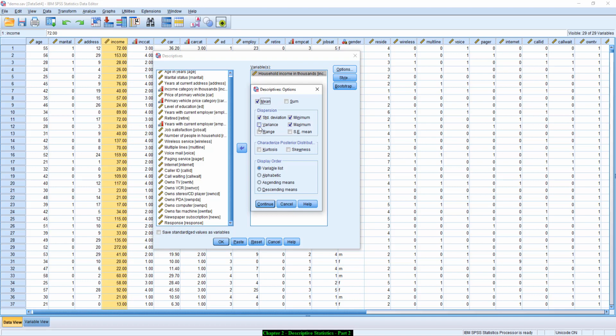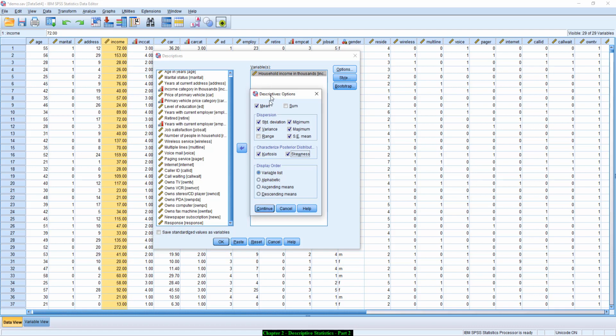So we need to add other descriptive measures such as variance, standard error of the mean, kurtosis, skewness, and so on. If you want to get the range, you could also click on range. And then we display order by variable list.